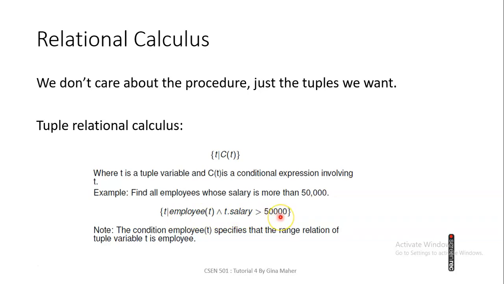are greater than 50,000. What if we are not interested in the whole tuple or the whole row? We just want the names of the employees whose salary is greater than a specific amount. In this case, we are going to specify this in the output. In other words, here we write t because we want the whole row. This will get the whole tuple. What if we want a specific attribute to be the output? We want only the name of the employee. So in this case we are going to state this by writing t.name, and the conditional expression will be the same. The only difference is that we want the name instead of the whole tuple.